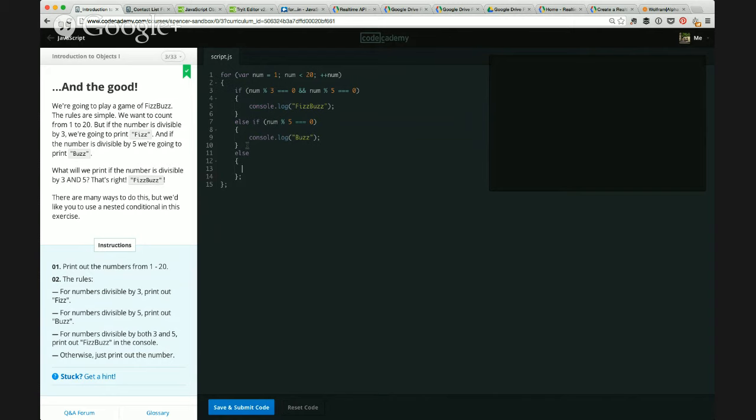Same thing, modulus 3. We're just going to copy this. So I should run another else if here, because if we just did else, it would default to it.